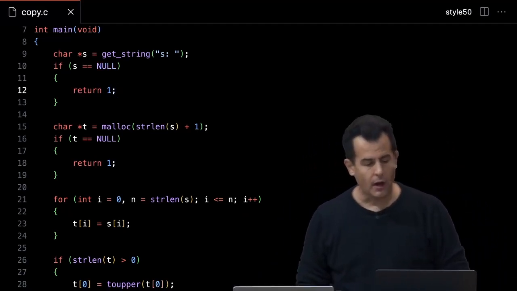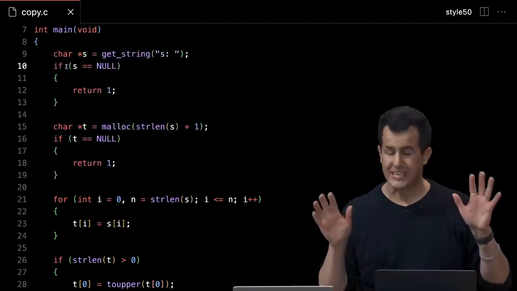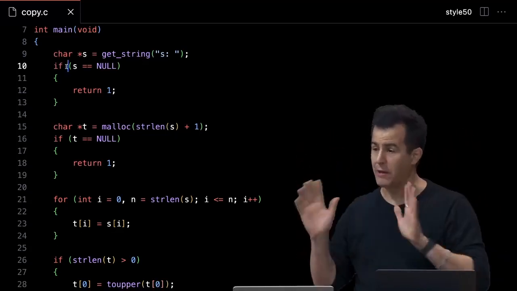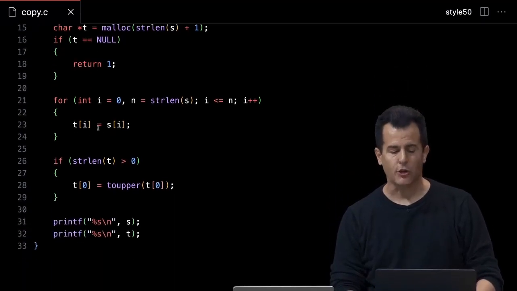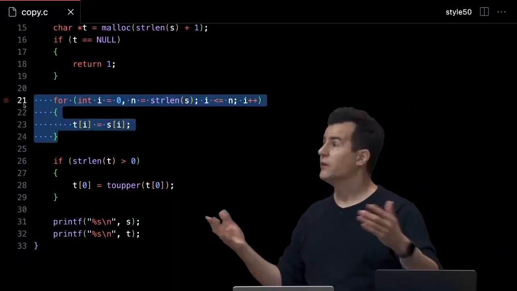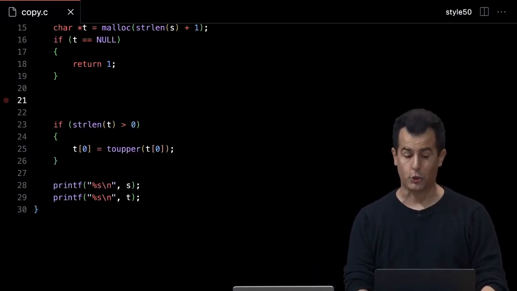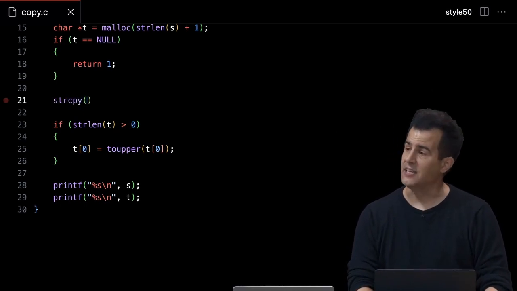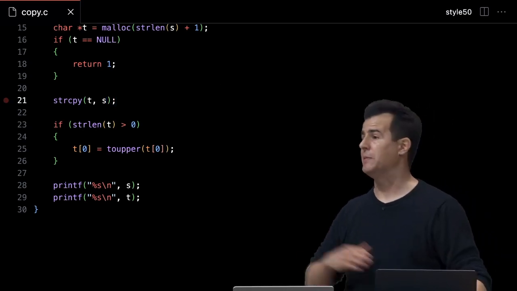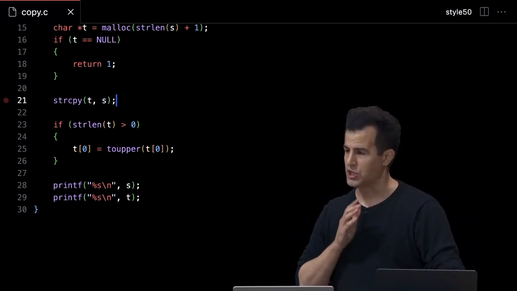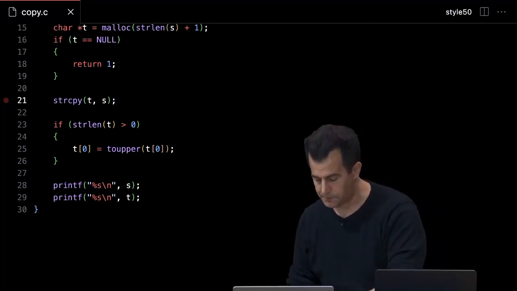But there's one other improvement we can make here. And even though this is making the code seem way longer than it is, most of what I've just added is just mindless error checking to make sure that I don't treat s as being valid or t as being valid when it isn't. Turns out this is stupid. I don't need to reinvent this wheel. Certainly for decades, people have been copying strings even in C. So there's another fun function called strcpy, wonderfully enough, that takes the destination as its first argument, the source as its second argument, and that will for me copy s into t respectively. So that does the equivalent of that for loop, including the \0.